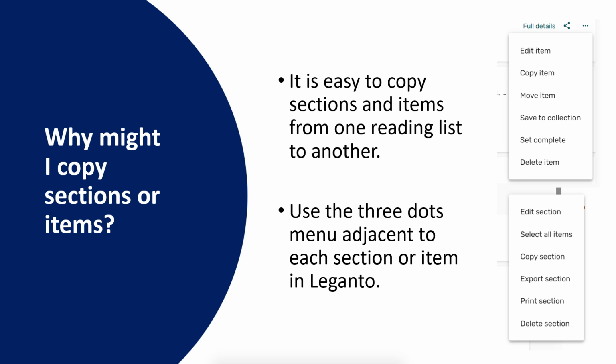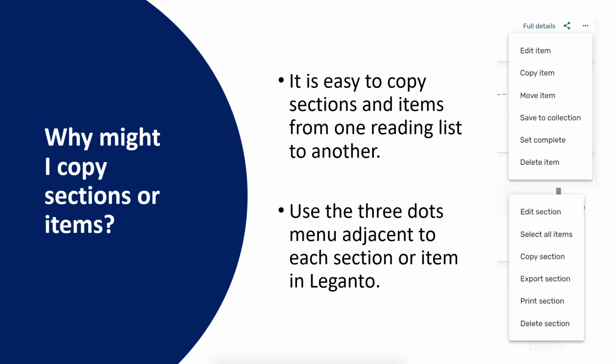This guide is going to take you through the process of how to copy sections and items within Leganto. It's really easy to copy both sections and items and move them from one reading list to another, which is really helpful if you're starting a new module or you're updating lists across multiple courses that you're teaching on.